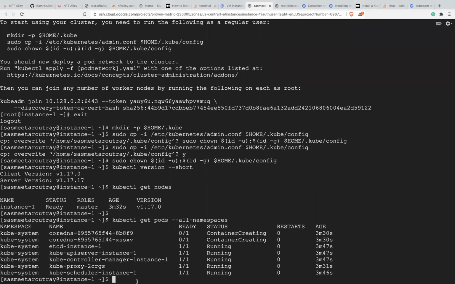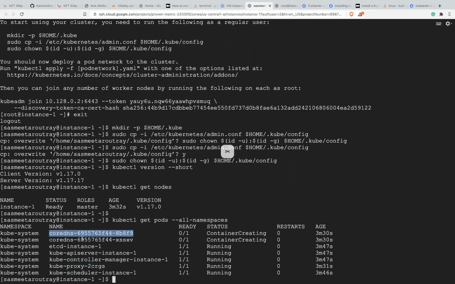As you can see, kube-system is the administrative namespace, and all of the core components from the master node are running. As you can see, API server, controller manager, proxy, scheduler, every possible pod is running.